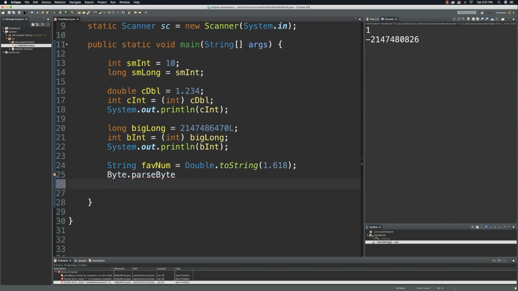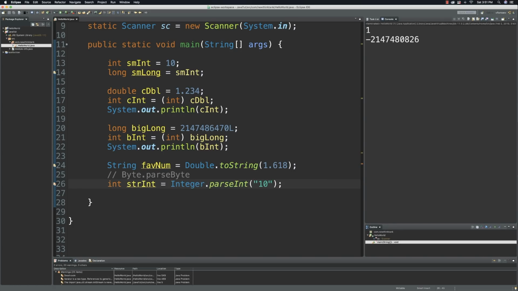So let's comment that out, and let's create an integer. I'll go string int is equal to, and in this situation we will go Integer.parseInt, and then throw our string inside of it, and it's going to convert it from the string format into the format that we want, which is an integer. And we could do this, but it's not really going to matter either way. Okay, so there you go. And that is how you cast from one data type into multiple different data types.